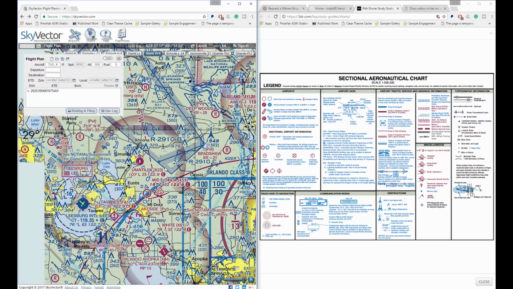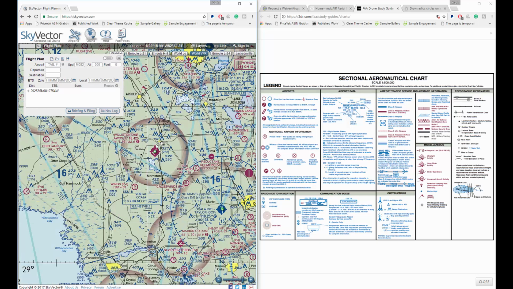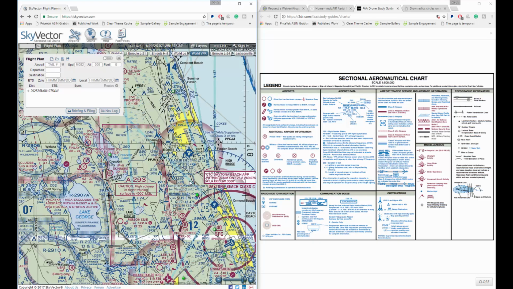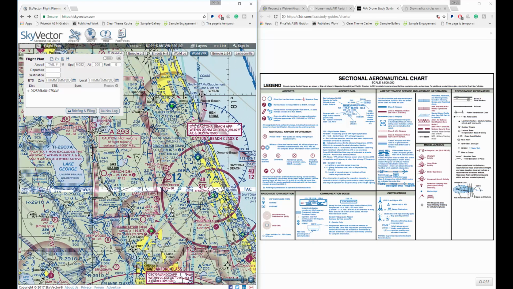If it did stop, it would look more like this guy right here, where it would completely stop. Then outside of here is your Class G, Class E. So don't let that fool you there. That could get you fooled and in a little bit of trouble because that airspace goes all the way around. So we are still in Class E airspace. We're going to file for this one here.